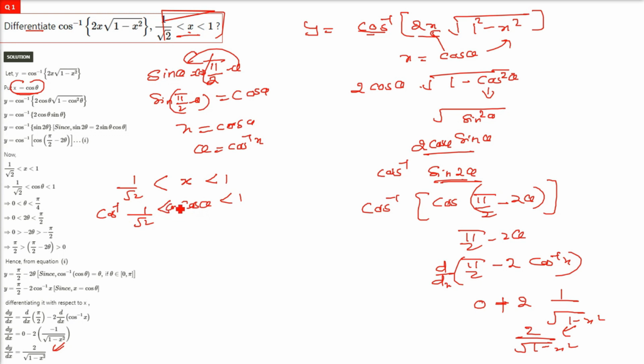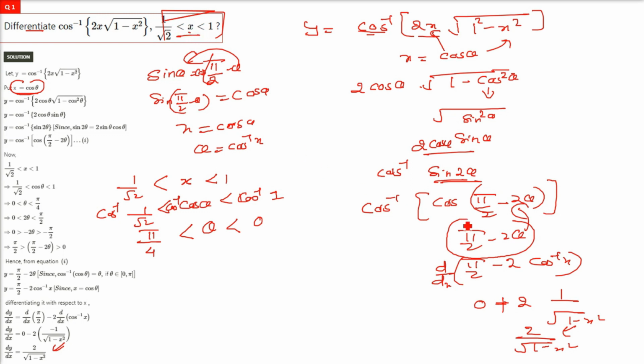So you can just write cos inverse everywhere. Cos inverse 1 by root 2 is nothing but pi by 4, because cos pi by 4 is 1 by root 2. Actually sine and cos both at 45 degree are 1 by root 2. So now in the middle one, cos and cos inverse you can cancel. Cos inverse 1 is what? Because cos 0 is 1. So you can write 0 here. Okay. So now theta is between pi by 4 and 0.